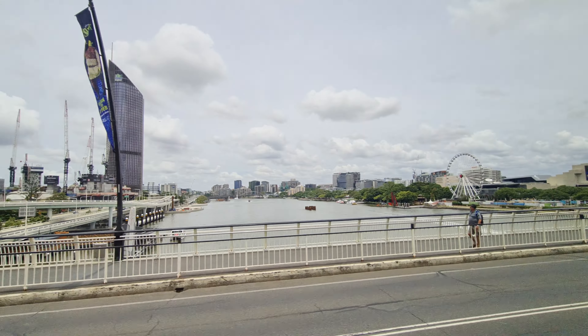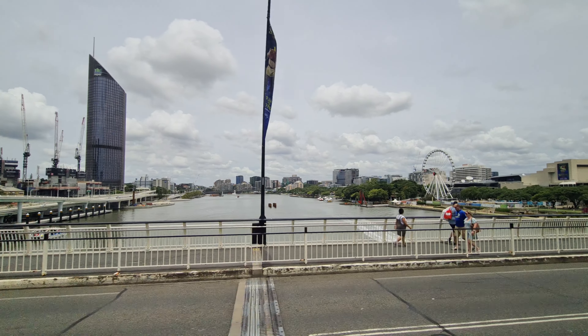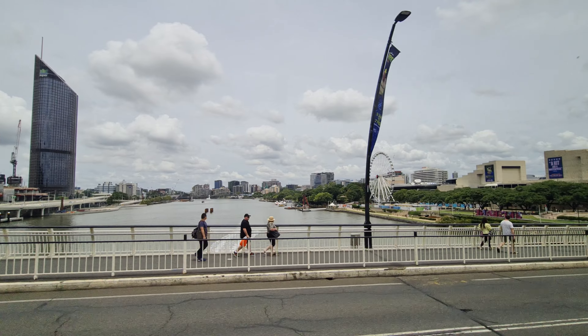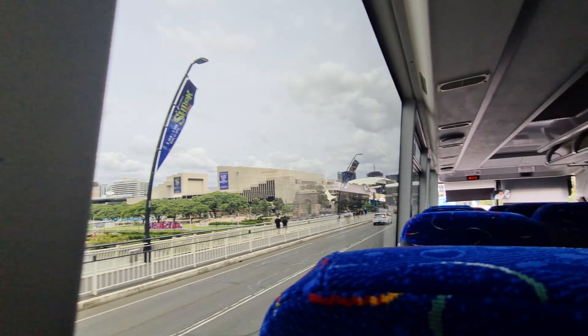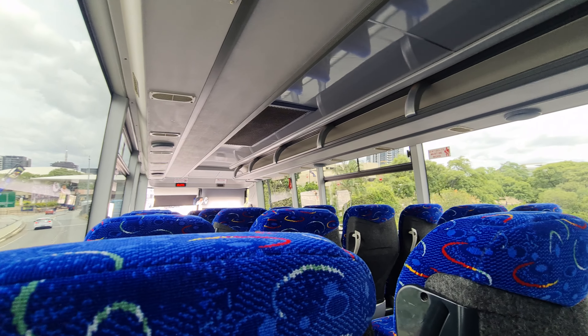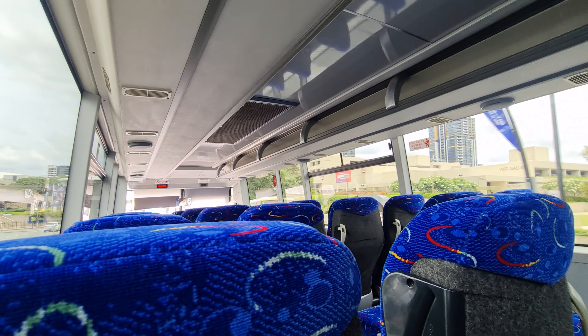The President 2 is available with either a 320hp or 360hp Cummins ISL. I'm not sure which one Brisbane Bus Lines specified, but I'd guess the 320hp option is more likely. Either way it is still plenty, and these buses are reasonable performers, so let's have a quick listen now.